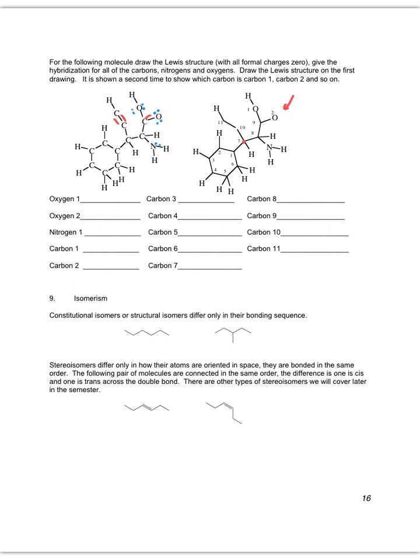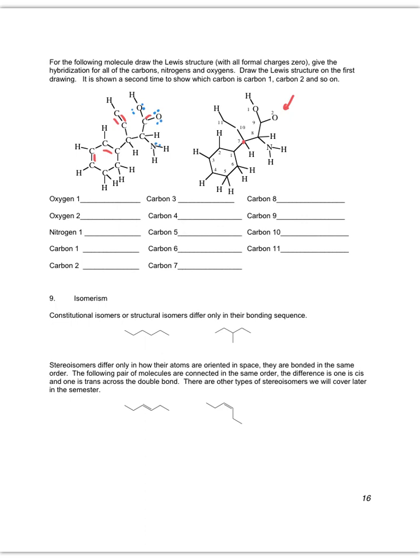And then we need to put in 2 double bonds inside the ring because those 4 carbons need 1 more bond each, so we have to have a double bond in there. Okay, so there's the Lewis structure. We draw in the lone pairs first so we know where they all are, and then fill in double bonds on the atoms that do not have 8 electrons around them. Okay, and remember, oxygen always wants 2 bonds, 2 lone pairs, nitrogen 3 bonds, 1 lone pair, and then go from there. So now we're supposed to answer, what's the hybridization for that?